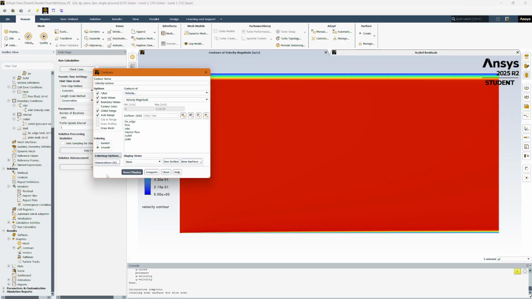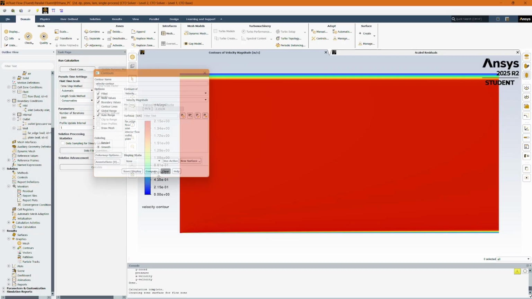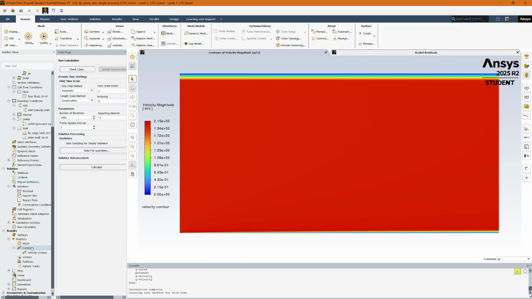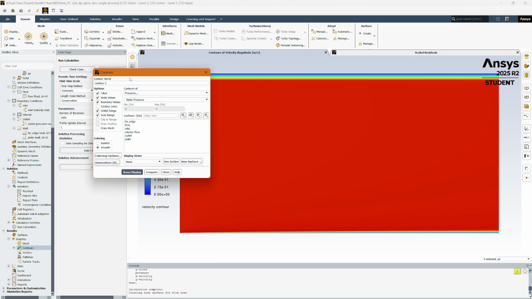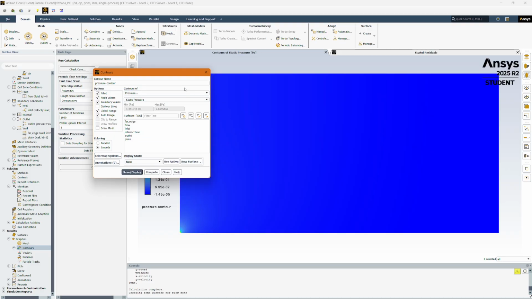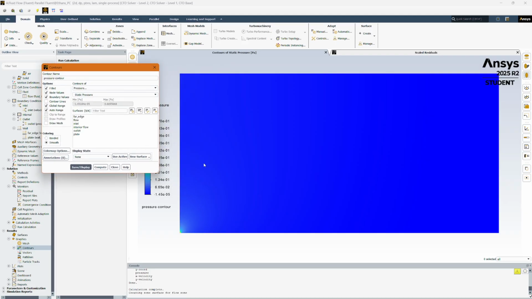Okay, so now we can go ahead and do our pressure contour. Contour. Look at static pressure real quick. Very minor, nothing really much there.